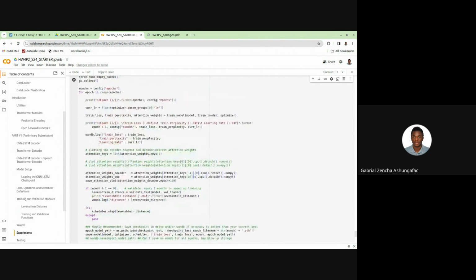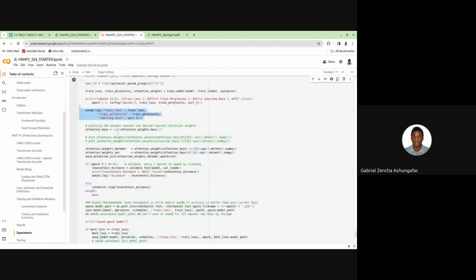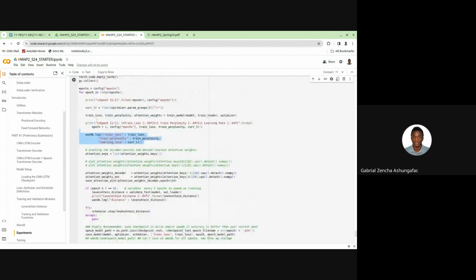So we start our login for Weights and Biases. Okay, and once we call the train model function, given our model, it returns the train loss, perplexity, and the attention weight.